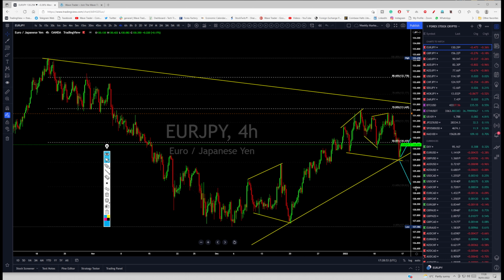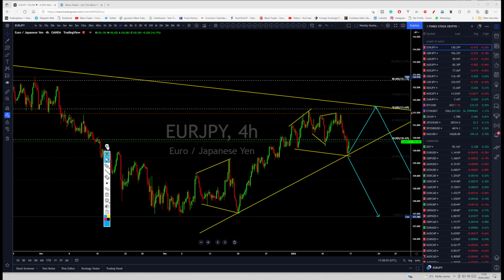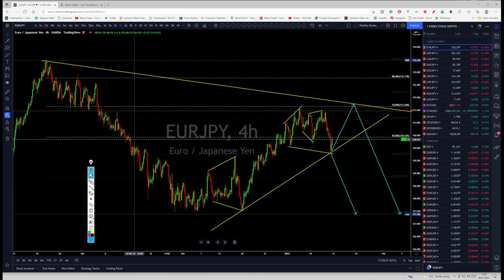If you remember last week, we were expecting the head and shoulder formation to break down on the euro yen. So we got a breakdown on euro yen, and price is simply setting up for this target. This is going to be the target you are looking for. If you already got the move from the top, great. If not, you are looking at a 4-hour time frame correction over there, similar to the other dollar pairs. That 4-hour time frame correction is going to confirm that the price is going to break down.